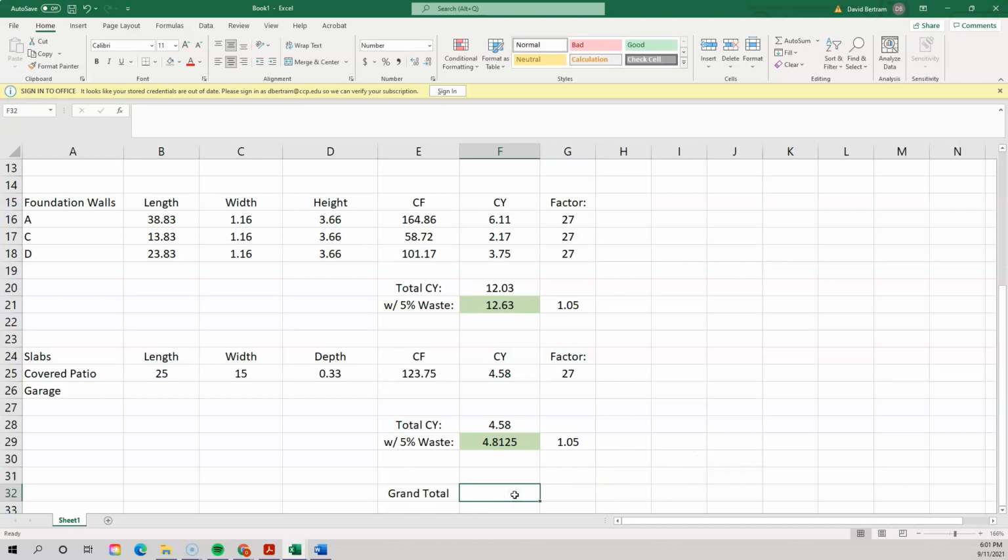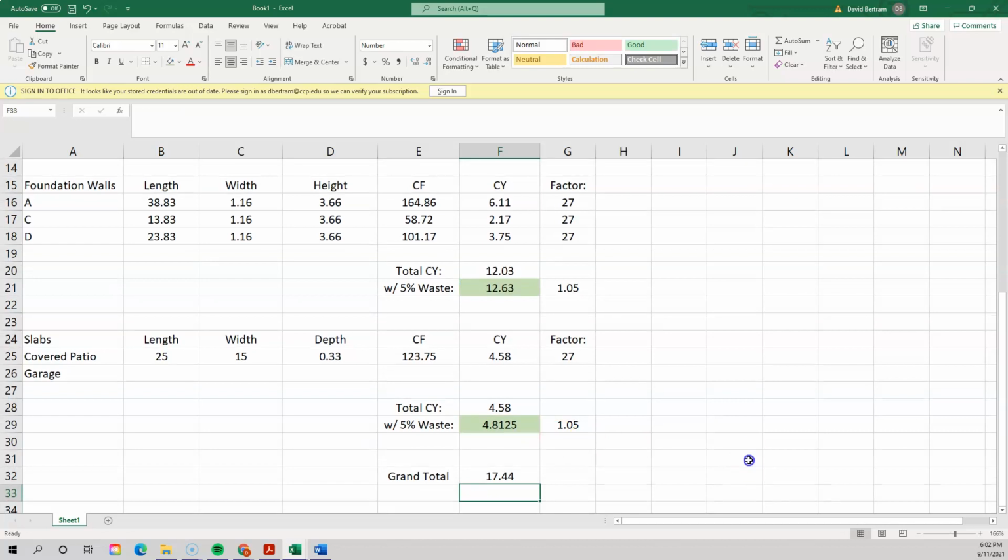and then down here we could do grand total, and then we could do equal sum parenthesis, select one, hold control. No, I don't think I need control. So, nope, yep, I do need control. Select one, control, select 2, close parenthesis, enter, and then we'll give that a color as well.